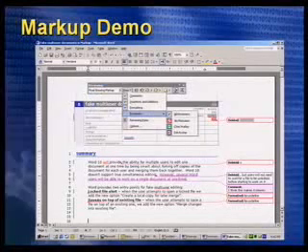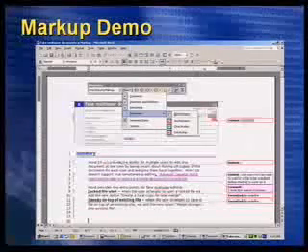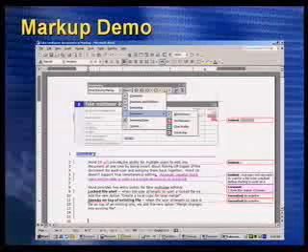Next to that drop-down is a menu for show, and this allows me to filter by comments, insertions and deletions, or formatting. So I can look at just the type of changes that I like, and then I can turn on or off filtering for any of the different reviewers. So if I want to work through any one person's edits, I can easily do that by turning off the other folks and just looking at one set of comments.